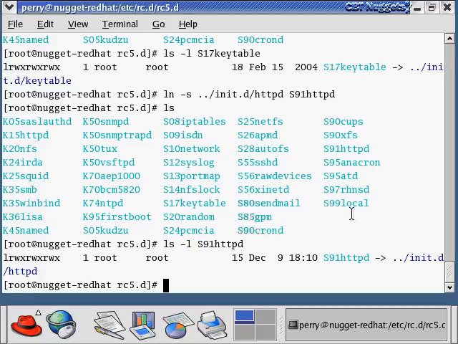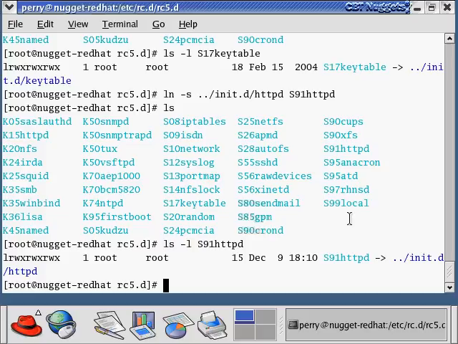Now what happens is, because it's in this directory, rc5 on a Red Hat system, everything in this directory will be gone through and all of these services will be started. That's what the S stands for at the beginning. That's why we don't have to give a specific start directive for this script. It's implied because the file name starts with an S and it's in this particular directory. So that's how Red Hat manages these things.